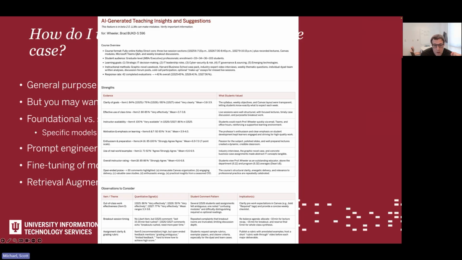This is all done basically with prompt engineering and guardrails. So there's no changes to the model. They're using the standard ChatGPT model. It hasn't been fine-tuned, and they are bringing in some of the scores, but it's not really retrieval augmented, which we'll talk about in a second.